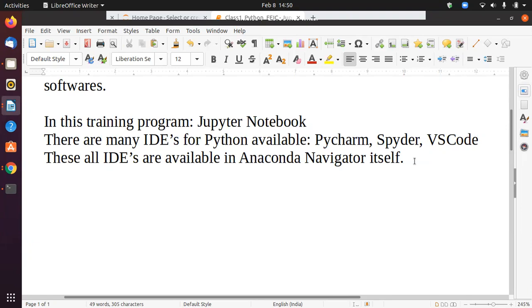Please write down this definition. What is a module?